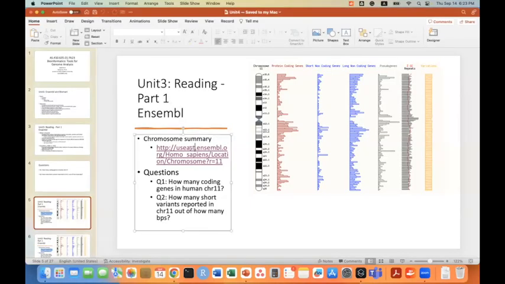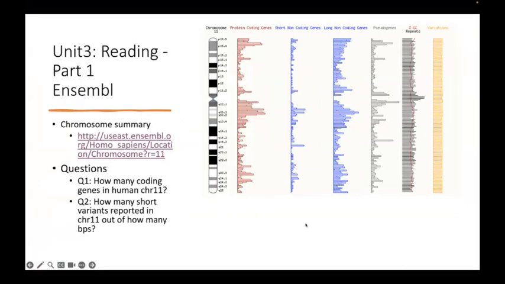If you carefully look at this link, do you see the US East? This actually tells you I'm accessing the mirror site, not the main European site.